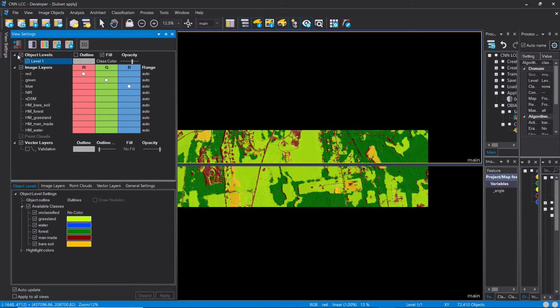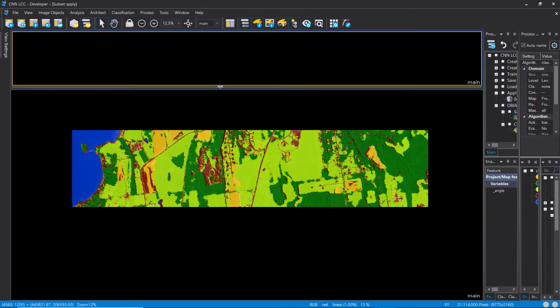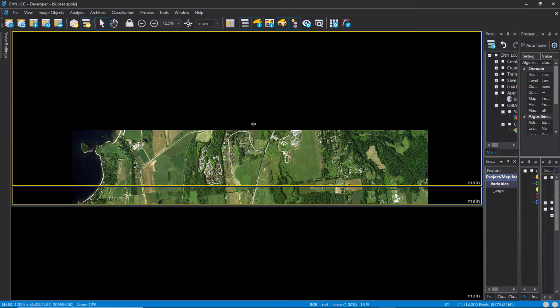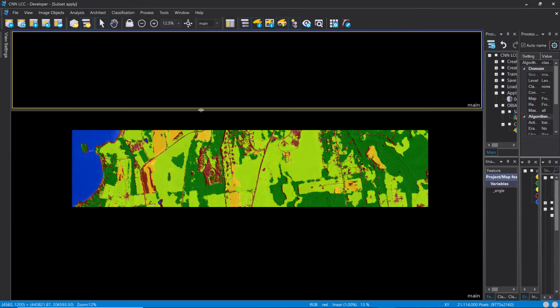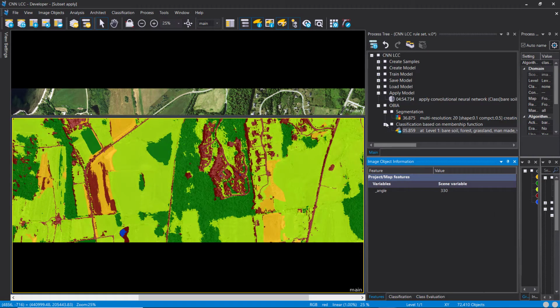So I'm going to show you how to improve that easily with simple object-based image analysis workflows using thresholds, assign class, and so on. So let's have a look how we could improve this classification. Okay, so what I'm going to do first, I'm going to create a backup map where my results going to be stored, so I always can go back and check the results against this classification and also get my initial objects back.